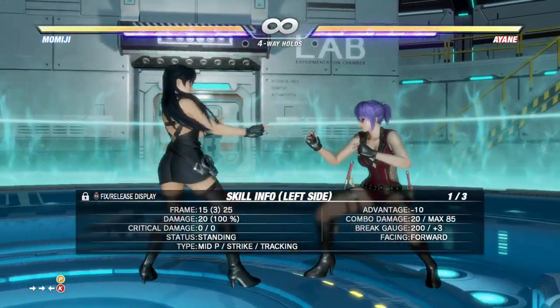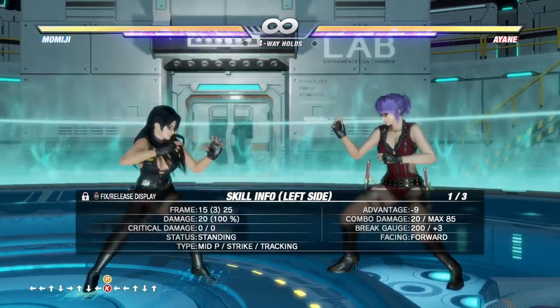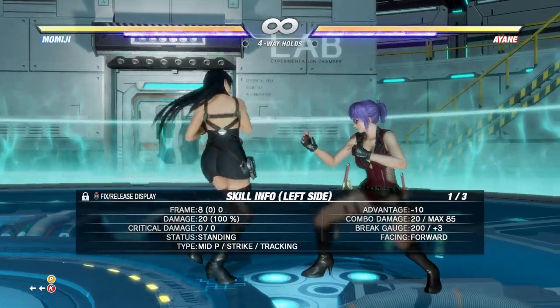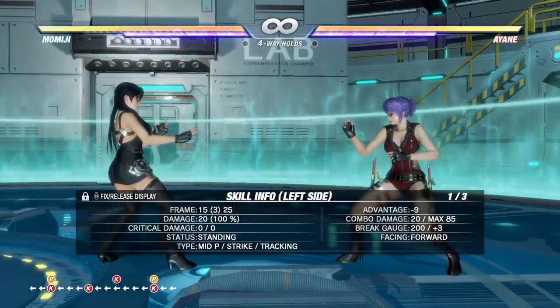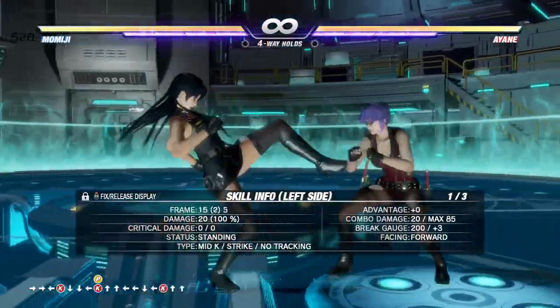Just like with 4P plus K, which you can also use around mid-range, even though its range is not as good as 4K, 4P plus K tracks. 4K doesn't. They're both 15 frames. These two moves are very similar. 4K goes further and is linear. 4P plus K is not as far and is tracking. Both are unsafe on block and have the ability to go into single jump stance.